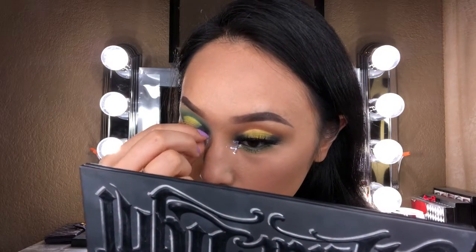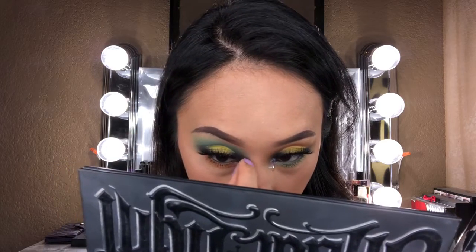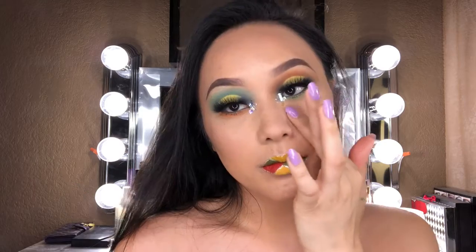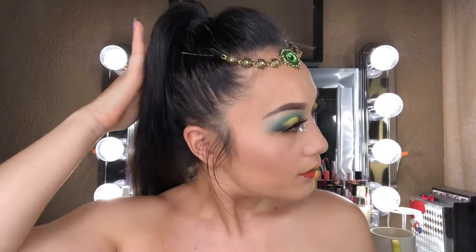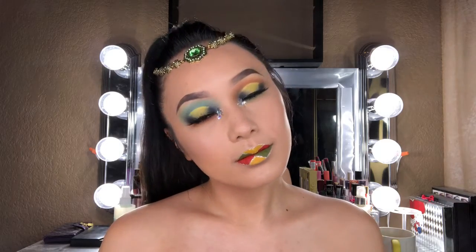Moving on, I'm going to go ahead and take eyelash glue and this jar of iridescent particles that I am going to apply to the inner corner of my eyes. Unfortunately, I didn't have this to show on camera because I thought the camera was rolling, but it wasn't, so I'm just showing you guys the aftermath. And to tie this look together, I put my hair up in a ponytail and added the jewel piece. I did the hair pretty simple because Geminis, they are the tomboy of the zodiac signs.